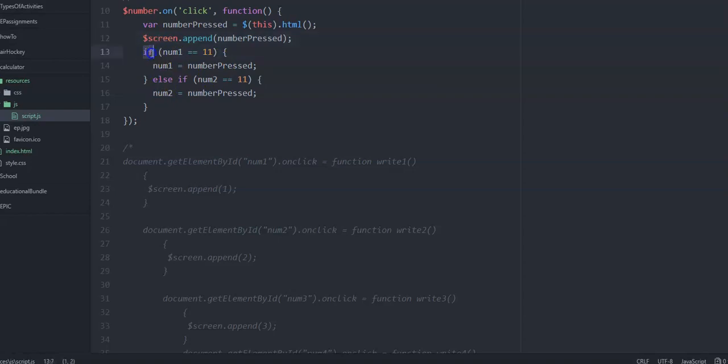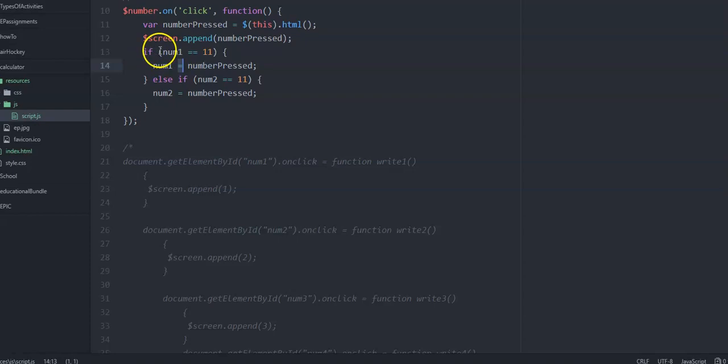So this is an if statement. If, and then we put it in parentheses, and to say if something's equal, we write 2 equal signs. Or 3. 3 is even more sure that they're the same, and typically you probably just want to use 3. Because 1 equal sign assigns it. We don't want to assign 11 to number 1. We want to check if it's number 1. Are these equal? This is asking a question. This is a comparison. This is assigning number pressed to number 1. The number 1 variable now equals number pressed.